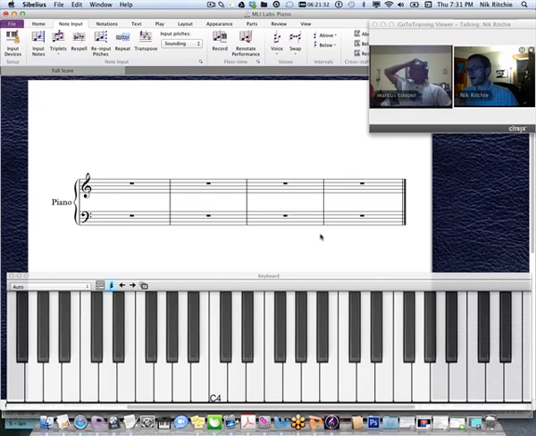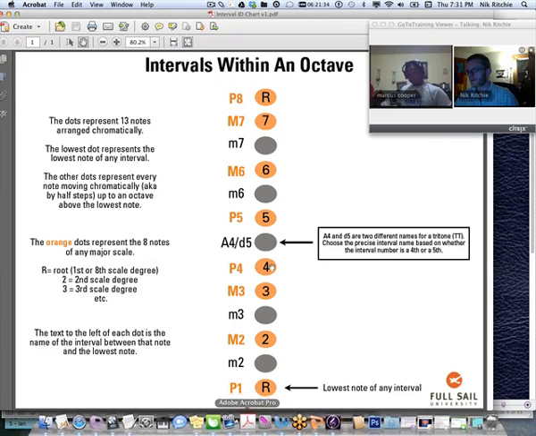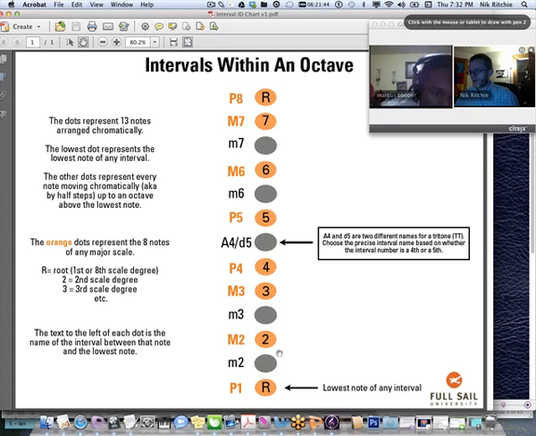Okay, so let's pull up this chart again. Let's say I wanted to know the interval between E flat and the B flat above E flat. Here's what I would do. You could even print this out and do this by hand, but I would use my imagination to plug in the notes of an E flat major scale right next to these orange boxes.